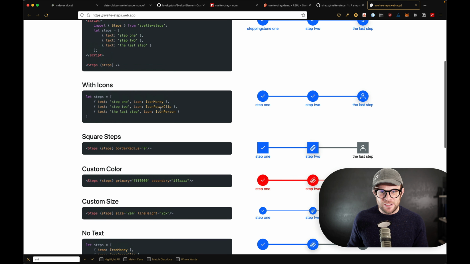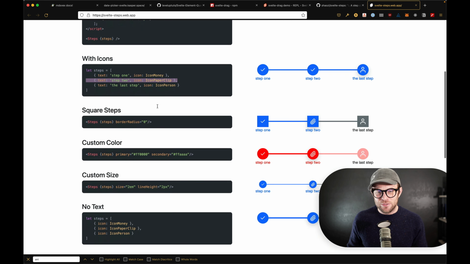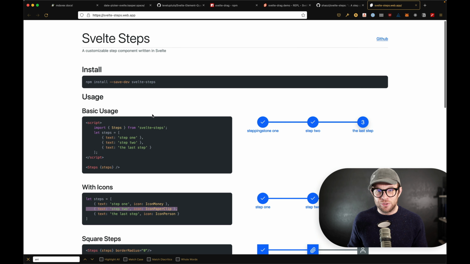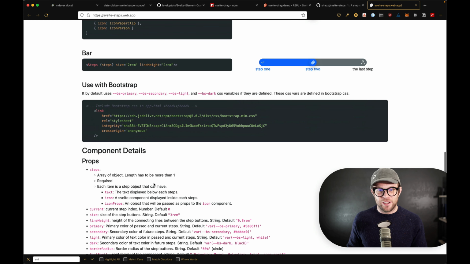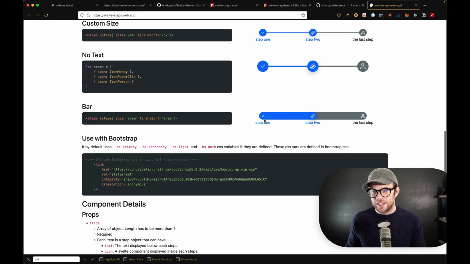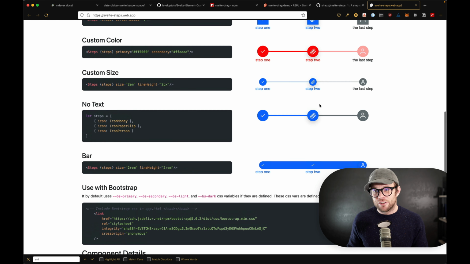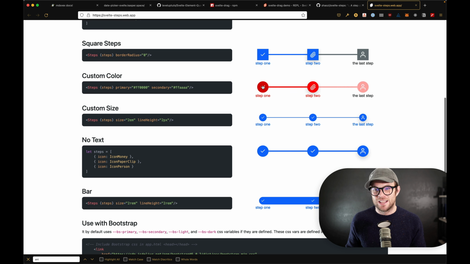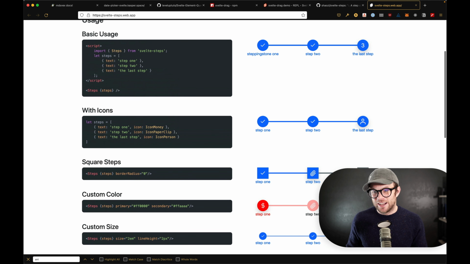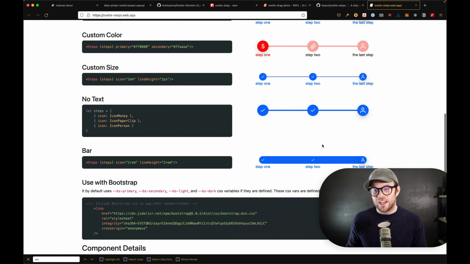Now, it does seem like it comes with these icons. What I don't know is if you don't use the icons, are they still bundled in your site? If that's the case, that would be a nice little feature as well. But it's a nice little step counter. And these types of things, I'm always coding this on my own. This is the type of feature that I've coded maybe like 100 times. It would be really nice to have something like this that just does it for you. But it looks really nice. So give this thing a try.